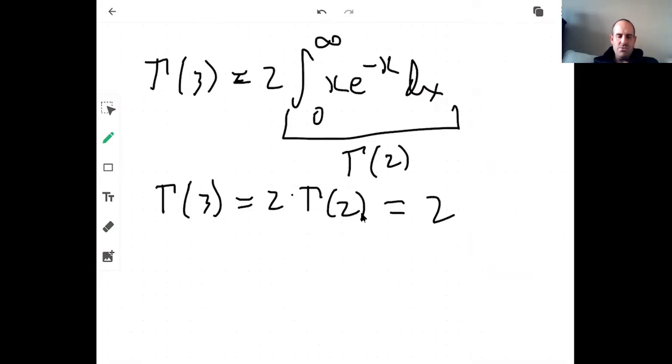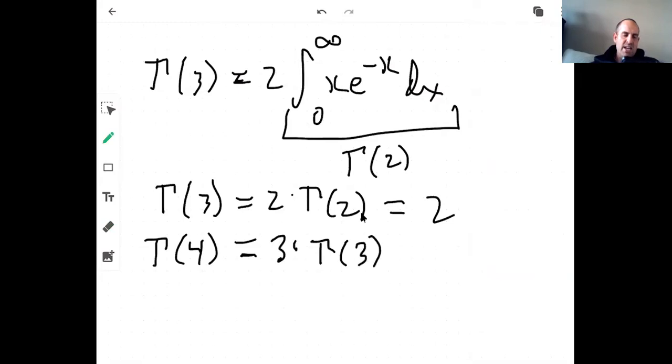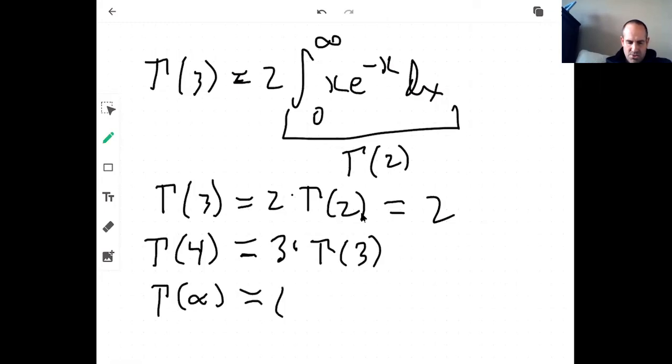And I am telling you, in this way, if you do gamma of 4, you will similarly obtain, because you'll do integration by parts with x cubed as the integrand, you'll get 3x squared, and that 3 will get pulled out of the integral, and you'll end up getting 3 times gamma of 3. And in fact, this works no matter what alpha we do. We get that gamma of alpha is always equal to alpha minus 1 times gamma of alpha minus 1.